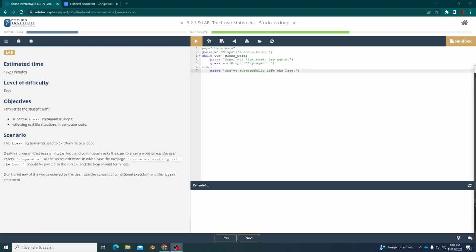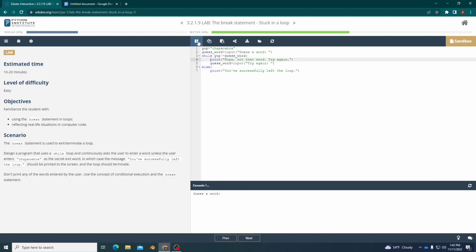So this lab is arguably my favorite. This is demonstrating our use of the break statement, and the goal of this was to have a code where they'd enter a word. I'll actually run it for you real quick. Oh, let me quick check this. I got that fixed. It was just a bit of a spacing problem.